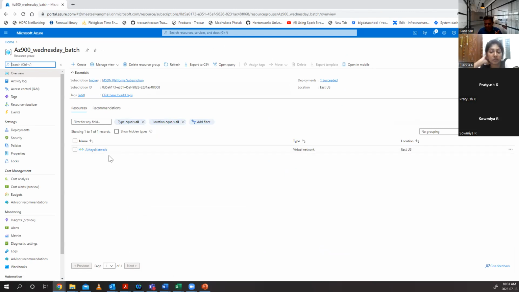Okay, so you may be confused. What is this network? It is a network, like the cabling in your home. For now, if I create any VM, I can put the VM inside this network. If I create any machines, I can put them inside this.